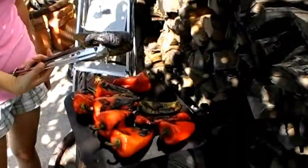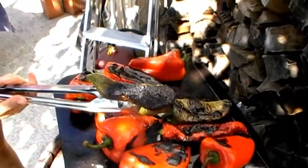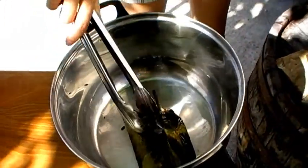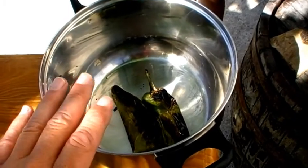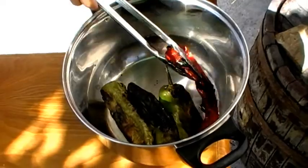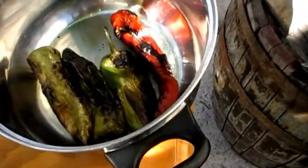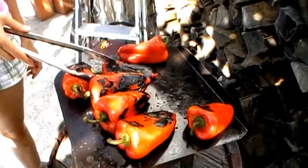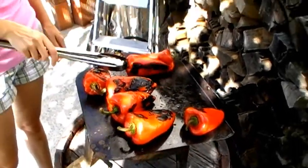So what's happening now is they're ready. Let's have a look. They're ready, really black, and we're going to put them in here, put a lid on it, and what will happen then, they'll sweat a bit and it'll make the skins much easier to pull off. So that's what you're looking for, almost burnt. Don't be afraid to really go with this. What happens is you get that lovely smoky flavour later.